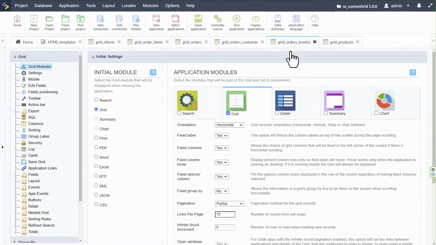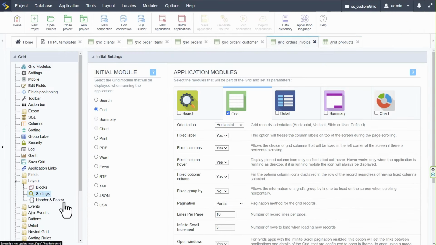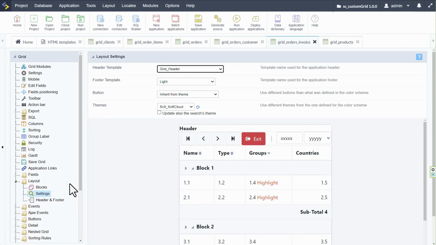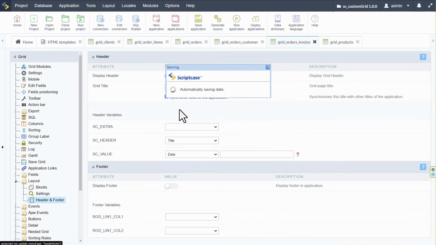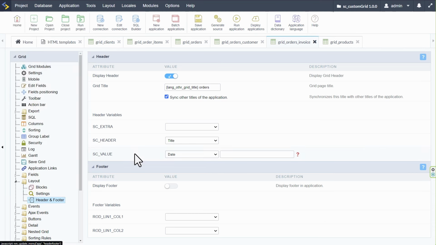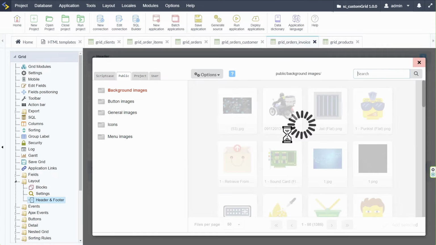So let's very quickly apply that here also to our other applications. So we apply that also to the header and footer. Now to save yourself some time, you could apply this pre-project: apply your header and footer, and then set the header within the default values. With that set, all future applications will be generated with your header. You will just need to pop into the application and adjust as you need.